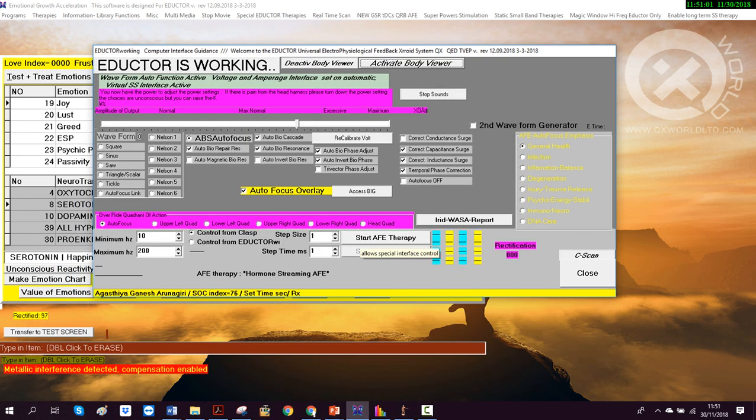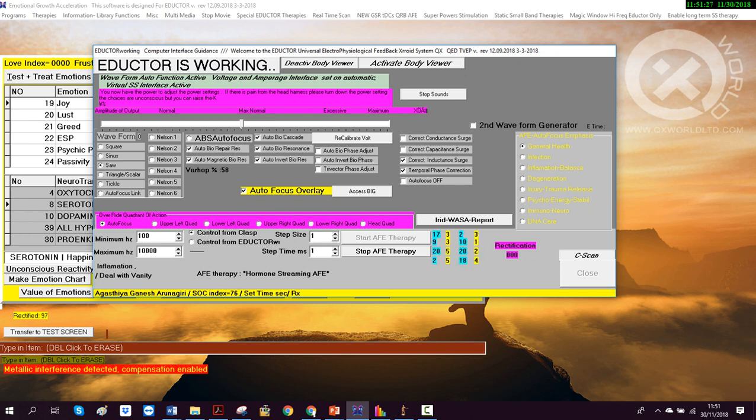Then we start this therapy, and ideally we look in here until 100% rectification. We can do it simply by setting the time, 10 minutes, 15 minutes, and then we just let it run. What is interesting also is that we have the emotion here.